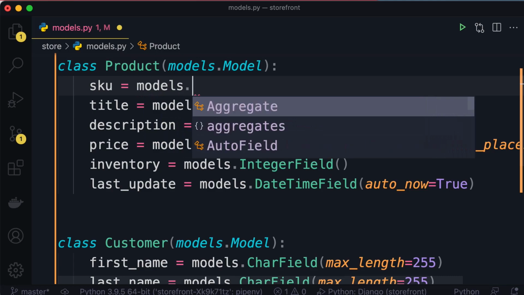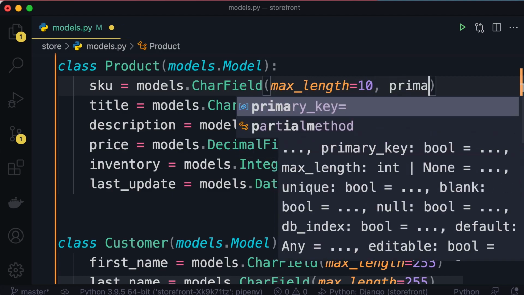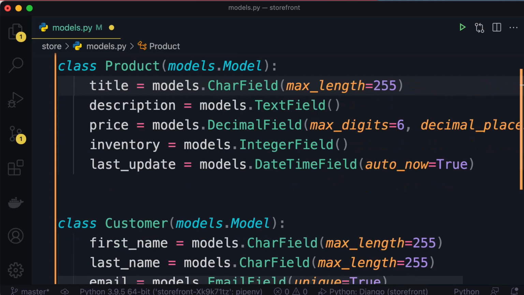So we can set this to, let's say, a char field with a max length of, let's say, 10 characters. Now here we can set primary key to true. With this, Django is not going to create an ID field and make it the primary key. So SKU is going to be our primary key, okay? So since we don't need this field for now, I'm going to remove it. Good. So this is how we create model classes.